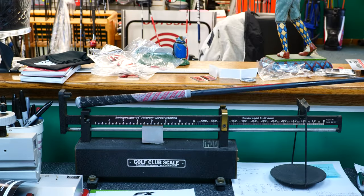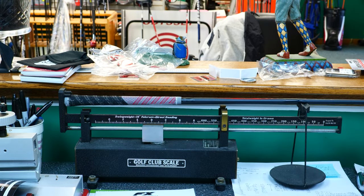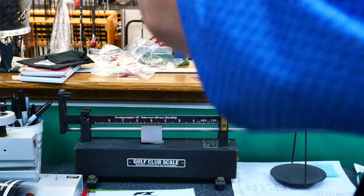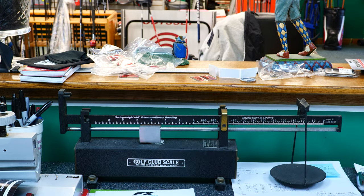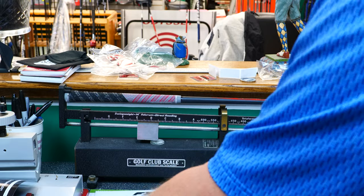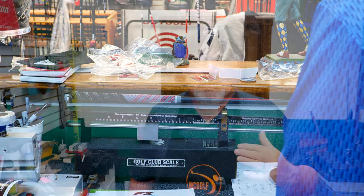Are there digital ones and shadow scales out there? Yes, they're very fast. Over the years, you just get used to something, and that's just what it is. And as we're seeing, I did not one, but two sets, because we had the same shaft, but different parameters, okay? So one was a half an inch long, like I told you in the beginning, one was standard. So let's do a little calculation on the second set.